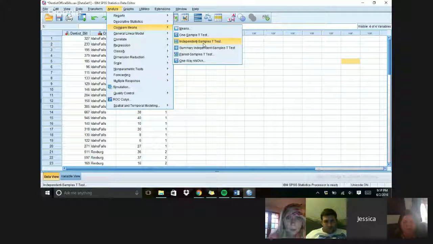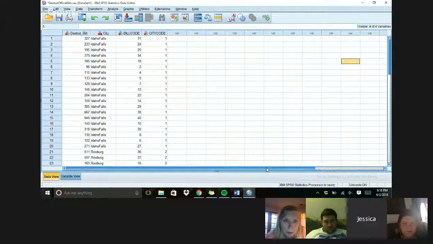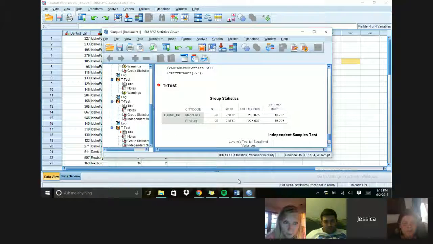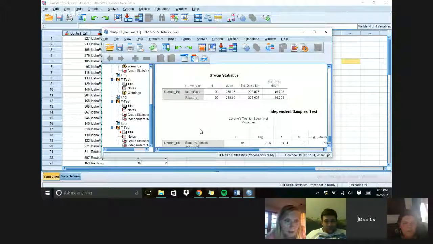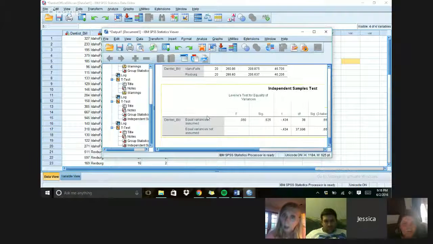Yeah, so I've got an independent samples t-test screen up. And I've got Idaho Falls, n equals 20, mean. All right, and we want to go to that place that says equal variance is not assumed. Okay, well, I think I'm in the right place.